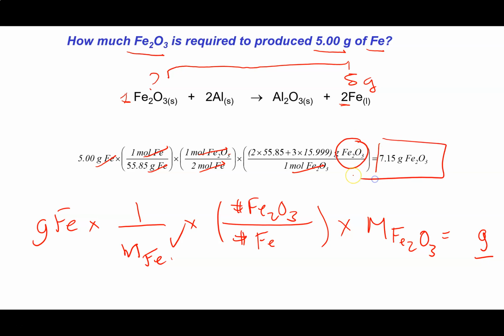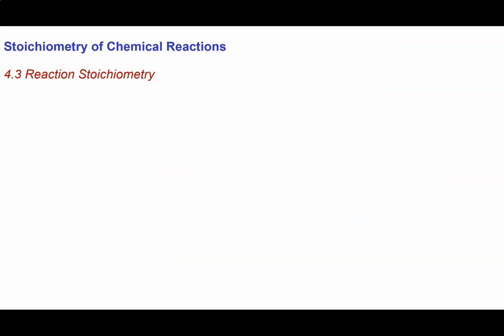So we're going to need 7.15 grams of Fe2O3 in order to make 5 grams of pure iron. It makes sense that the mass went down, because in this reaction you're eliminating the oxygen from the iron, so it's going to leave you with less mass. Okay, so that's a brief review of how to do the grams of A to grams of B conversions. That's going to be the cornerstone for us doing a whole host of chemical calculations.